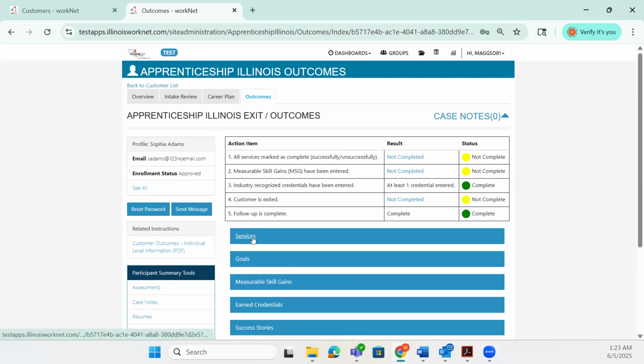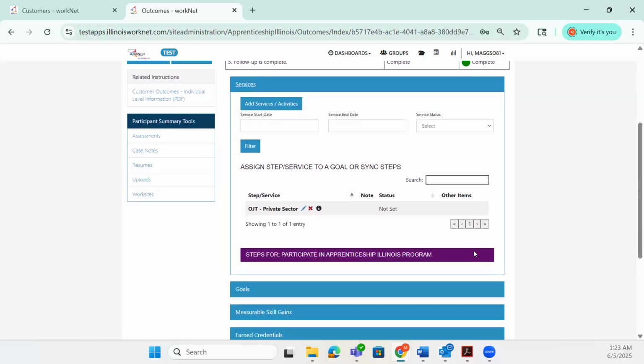The next section is the services. The services section tracks services entered for the apprentice. Services can be added to the career plan or in this section. Services should be assigned to goals.